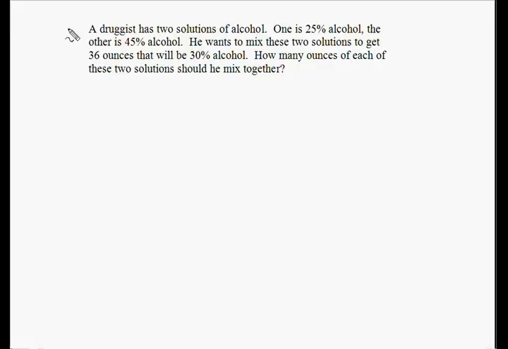In order to solve this word problem, we need to identify what we're going to use for variables. This 25% alcohol is a little weak compared to this 45% alcohol that I think is very strong. When I do an S, I put N's on it so you never think that it's a 5.